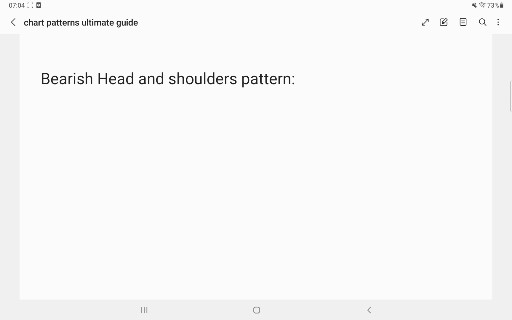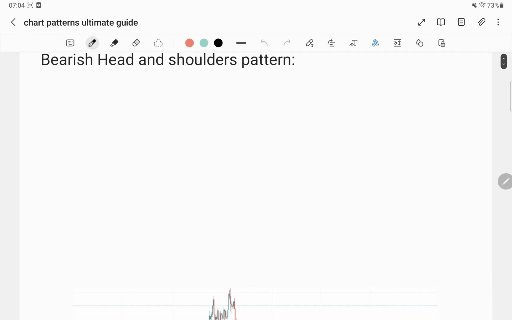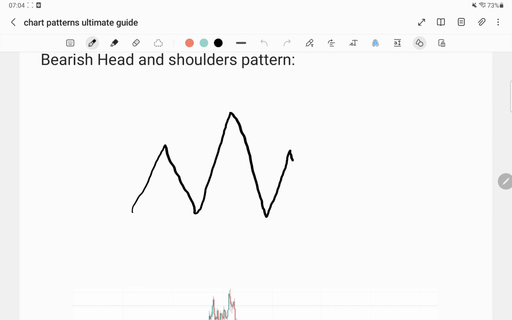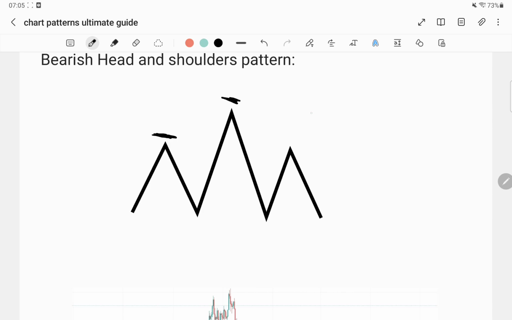This is quite a common pattern that a lot of people will use. It's called the bearish head and shoulders pattern. You might have some trading upwards, and then a little more trading, but where you set a little bit of a high, come back down, and then set up another high which is about equal to the previous high. So it looks something like this. You'll set a high over here, a slightly higher high over here, and then a similar high to the previous one. So this would be your right shoulder, this would be your left shoulder, and that will be your head.